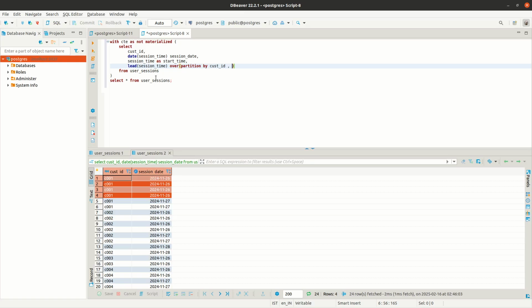And remember, I told earlier that we have two columns, cust ID and session date, as our grouping criteria. So the same in the partition by clause, I have to mention date of session_time, and then order by session_time, right? Now let's call it end time. Okay. Now let's run this.